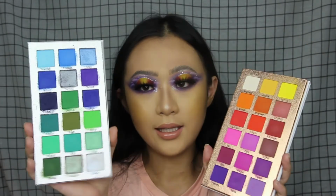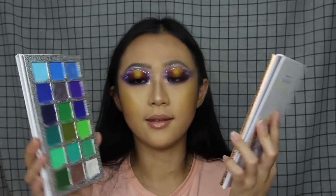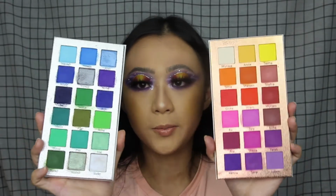Hi guys, so today I will bring you a video about the Certifeye Affinity Eyeshadow Palette. So this is the same series of eyeshadow palette as the Affinity 2 palette. So this is the Affinity 2 palette. I have both of them, and here's the difference. So this one has some shimmers and this one is all matte. They both have 18 shades and they have a very uniform color story.